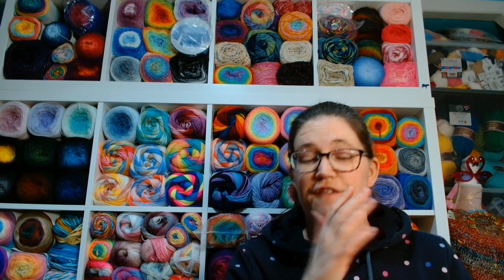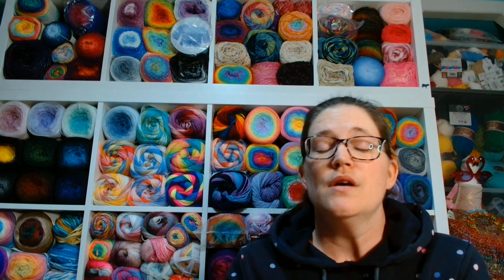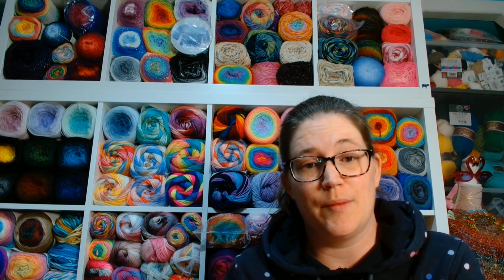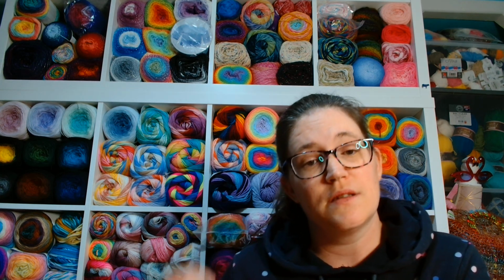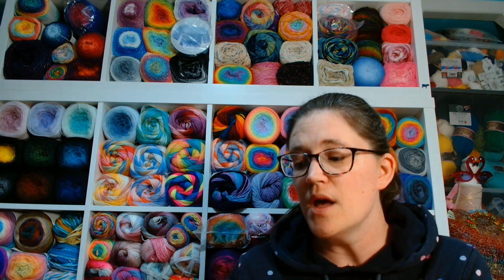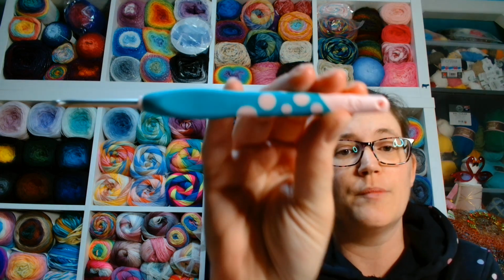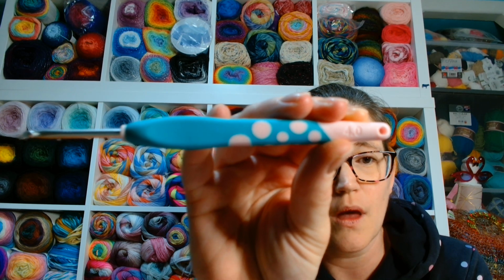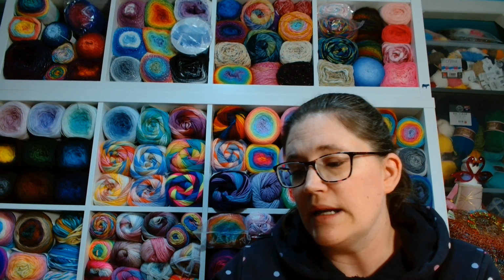Now they used a 2-weight yarn, a sock weight yarn, and they used a 3mm hook. I am renowned to be a very tight stitcher, so I have learnt to my detriment over the last couple of years that I should always size up my hooks on whatever pattern I am recreating. So I actually decided to go up to a 4mm. This is my 4mm dots, and it is working out quite nicely.